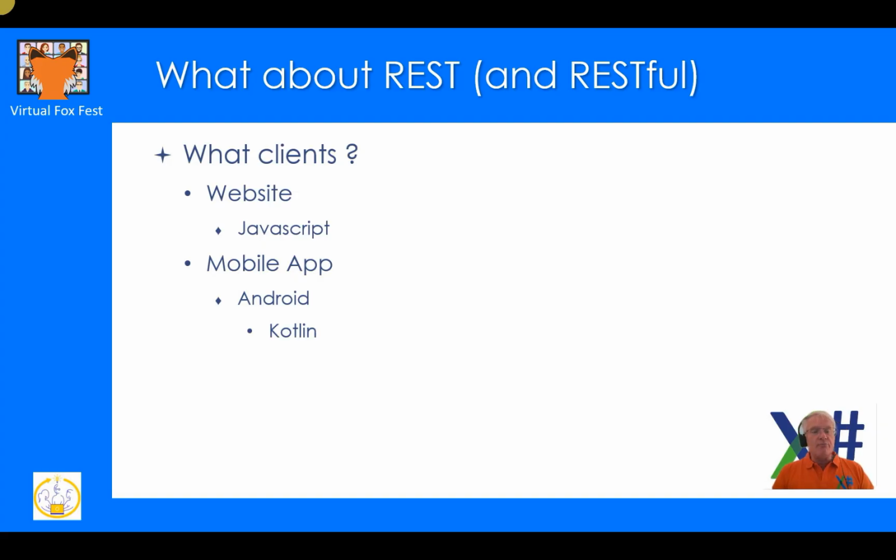You can also have mobile applications, and for example, if you are developing Android applications, you can use Android Studio or JetBrains IntelliJ. And nowadays, the language that JetBrains provided, which is called Kotlin, has been referred by Google as one of the preferred languages to create Android applications.